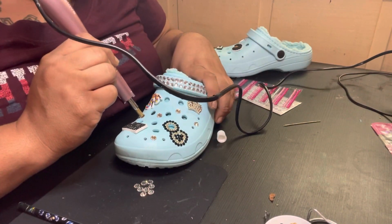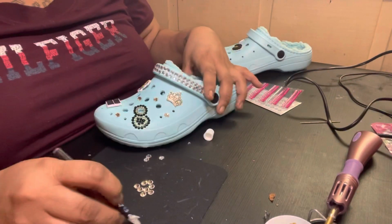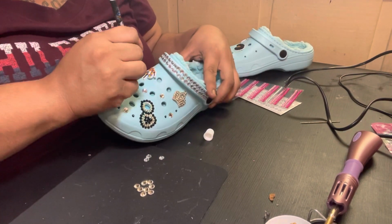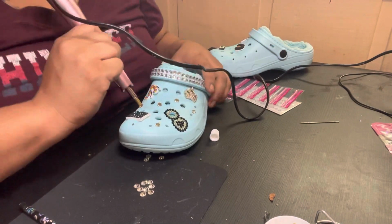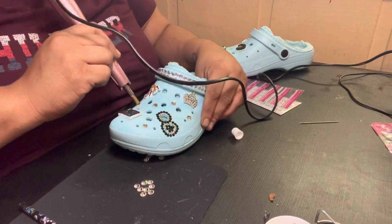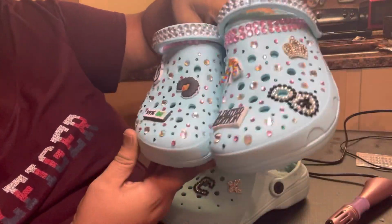As you can see, I put some strips of silver jewels on the top, and now I'm going in and bedazzling the actual shoe. So with their shoes, I decided to use some bigger gems with a bigger gem bit, and put the big gems scattered around, and this is how they turned out.